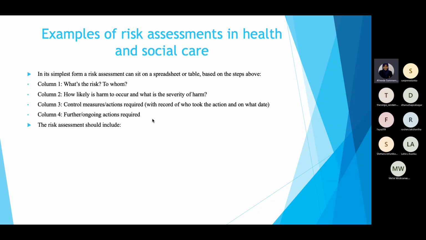And the risk assessment should include, for example, the name of the person that carried out the assessment. So who is carrying it out? Maybe a healthcare sector person in charge of all pregnant women in Ukraine. They need to know who carried it out. They need to sign. If I carried it out, I need to sign my name, right? And the location of the assessment, say some city of Ukraine, and the date, and then the signature. So these four criteria are very, very important.